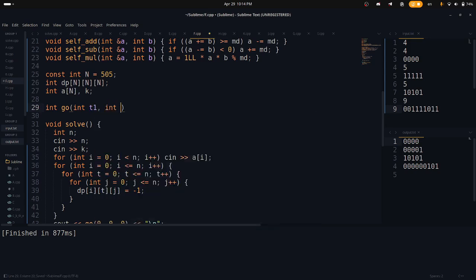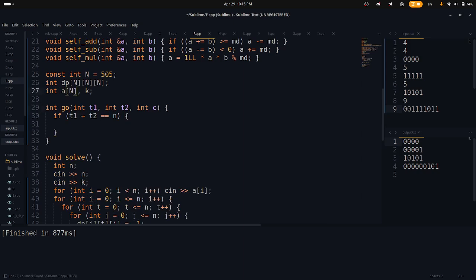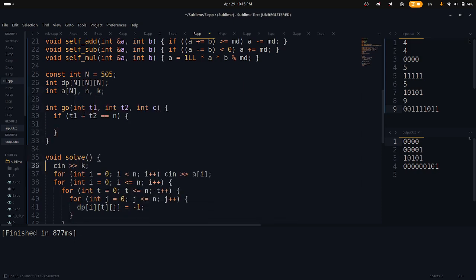So type one we placed, how many type two we placed, and the count. If type one plus type 2 equals n, and we didn't take the value n, cn and comma k, so return c must be less than or equal to k minus 3, otherwise return 0.